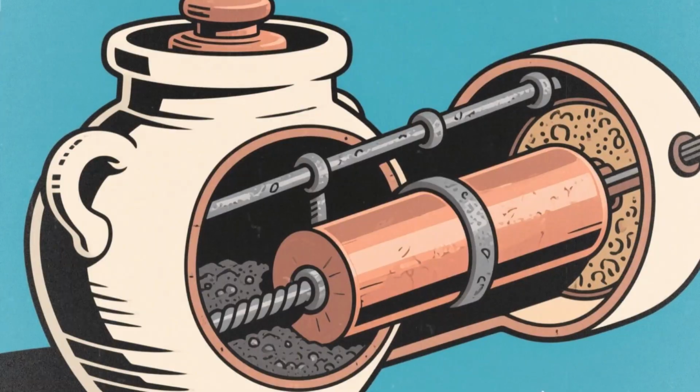work. Mercury gilding, by the way, is exactly what it sounds like. You mix gold with mercury to make a paste, paint it on your object, then heat it up so the mercury evaporates and leaves the gold behind. It works great, except for the minor detail that you're breathing mercury vapor, which is why a lot of ancient gilders probably didn't make it to retirement age. But the Parthians definitely knew how to do this. We have evidence for it. What we don't have evidence for is electroplating.